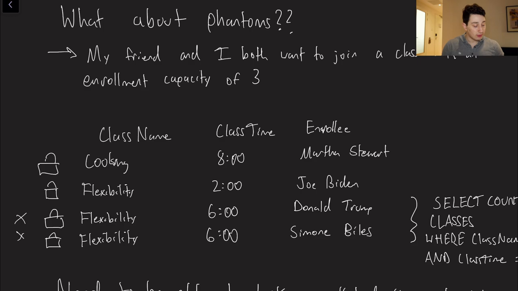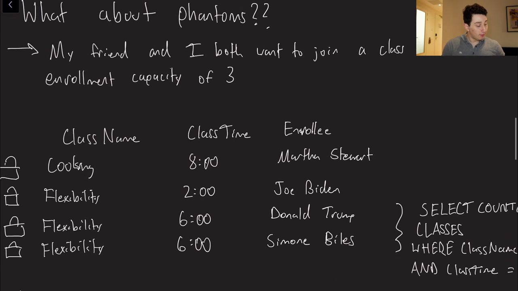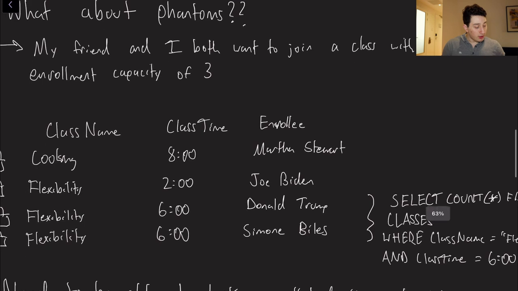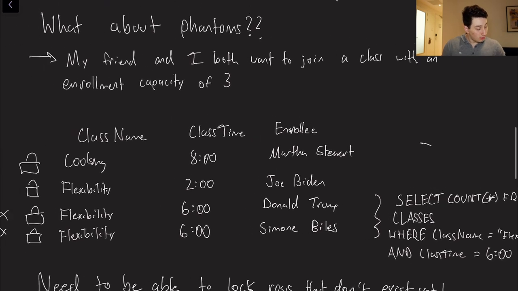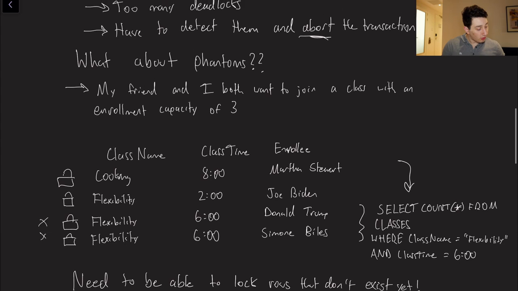So it's going to be these two rows right here, which I put X's in front of. And right now, there are already 2 people in it. So we would run the following SQL query on the right over here. Put an arrow over there, and we'd basically say, you know, select all the count from the classes, basically.